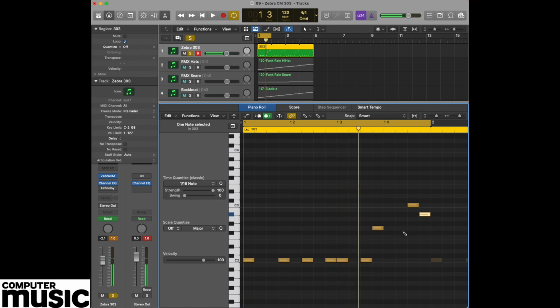So we got quite a cool little sequence going there, but there are some other things that we can do. One quite nice feature is to extend notes to a little bit longer than you think you might need them. So I'm going to extend this note here, and I'm going to extend this first note as well. When I play it now, we get this effect.